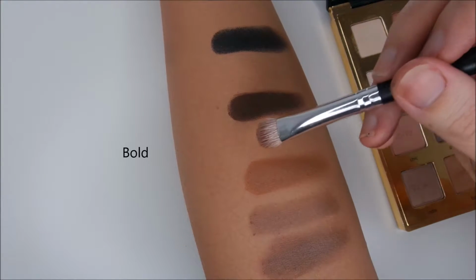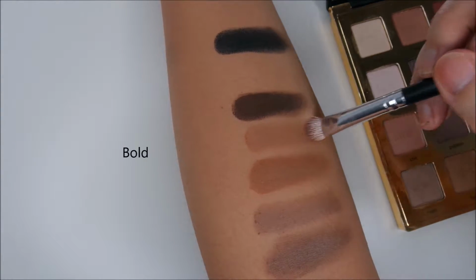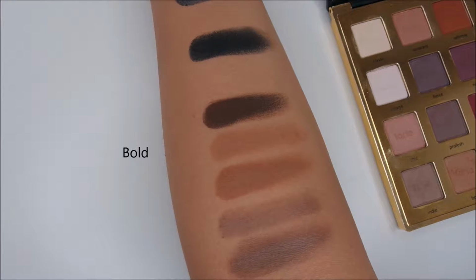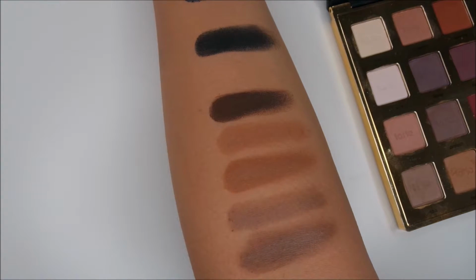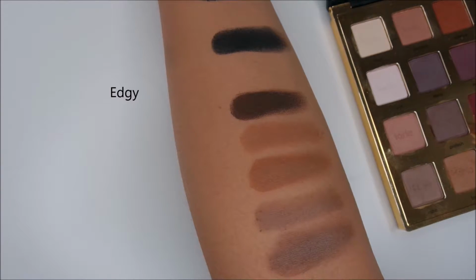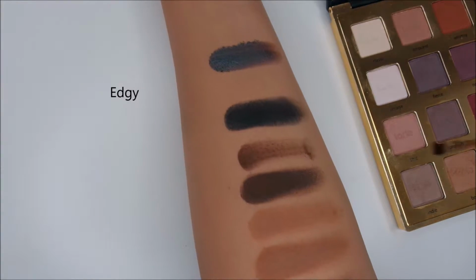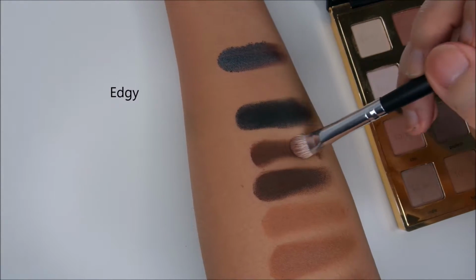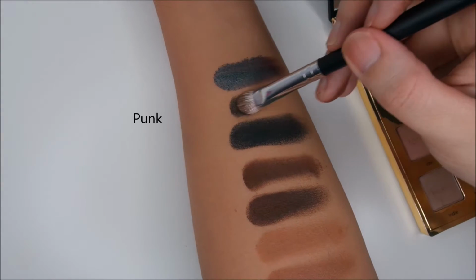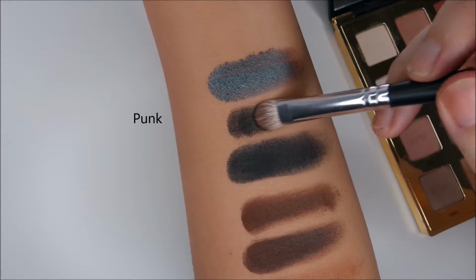See what I mean when I say I have a lot of nice transition shades? Anyways, I really do love the shade selection for this palette, and I will talk more about it later. Okay, then we have Edgy. Edgy is a matte chocolate brown. This bottom row is the row for your smoky eyes, and it is a row for if you want the grunge look. I do really like this palette. I love all the shades in here.